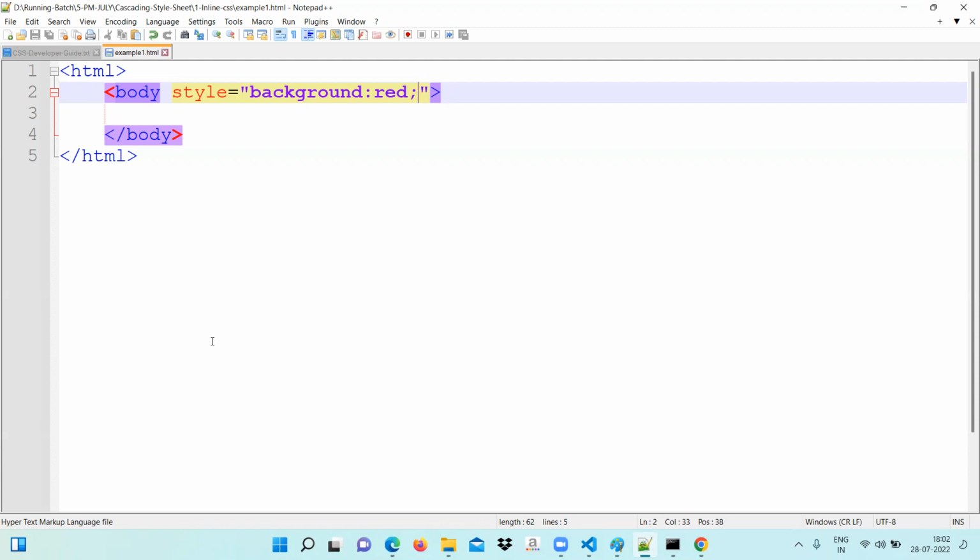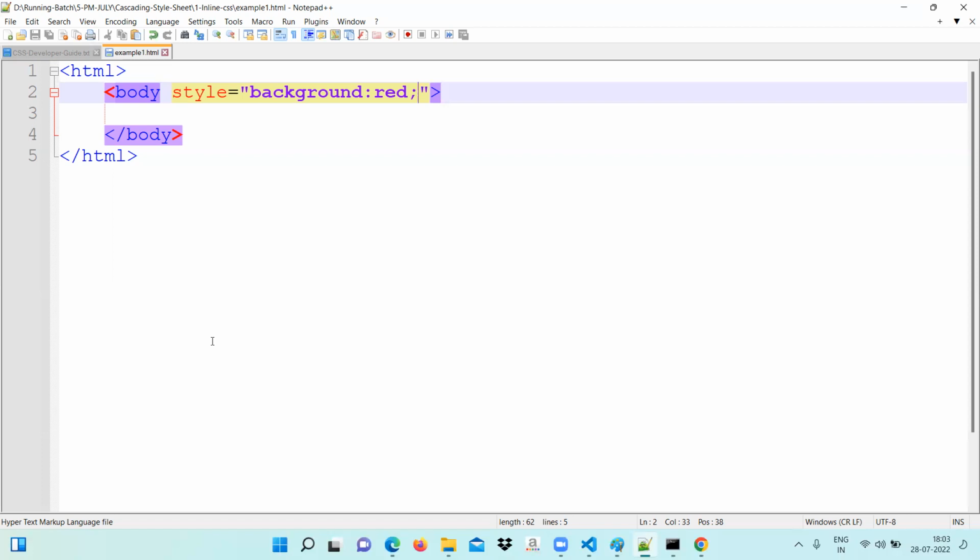Open Notepad plus plus. Go to New. Save as. Go up. Click up here, where you created those folders.